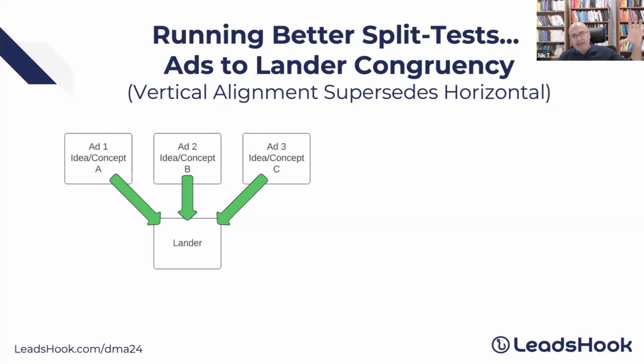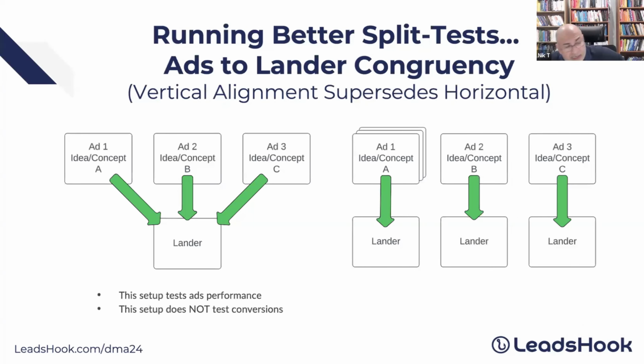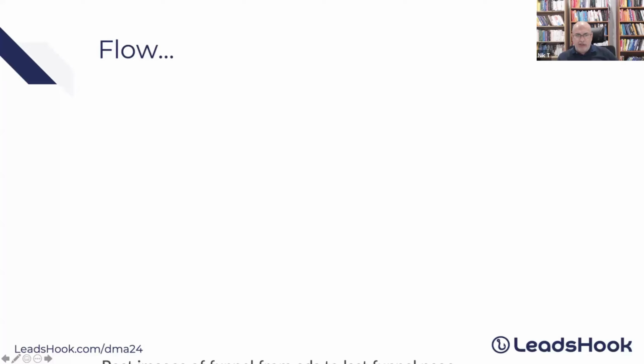And so what ends up happening is they go, "Oh, my ad didn't work." I'm like, no, the ad was great. The lander is great. That ad does not belong to the lander, right? So if you're using LeadsHook, very easily do that. You just pass the UTM params, add a decision node, change the variables in real time, and add it onto the lander. So that way you are aligning the concept of the ad with the concept of the lander, because then you'll really know whether it failed or not.